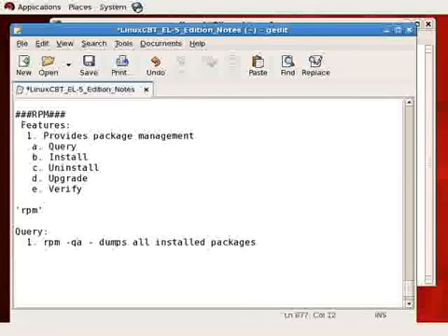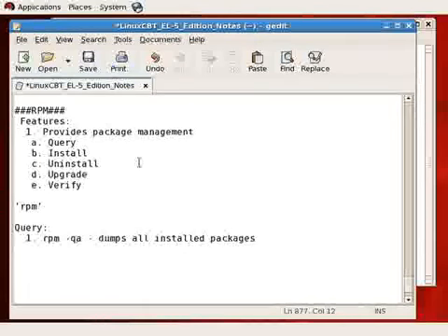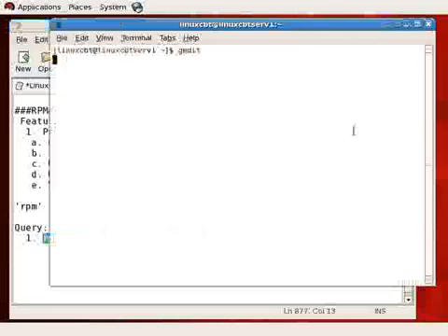Again, RPM maintains a database on the system of installed packages. Also, we should note that most of the files on your Red Hat Enterprise system belong to a package. So you can query from those files using rpm -qf, query file, to determine package membership. The overwhelming majority of files on your system belong to a package, which keeps things organized and easy to trace. So let's execute this rpm -qa. This is a quick way to determine what's installed on the system.